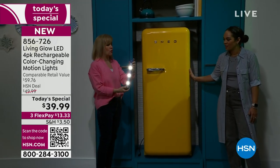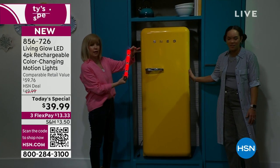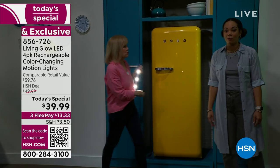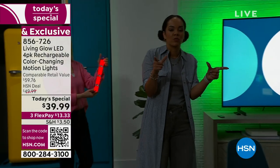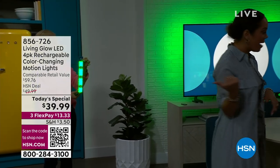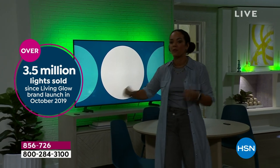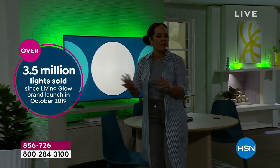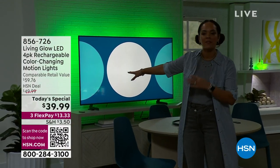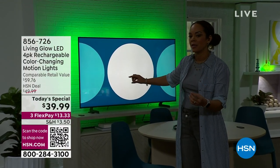Without the remote control you can also change settings with your finger. The color of the casing is what you're choosing — blue has less than 500 left, white is the most popular. We've sold well over 3.5 million lights from Living Glow since late 2019, so within a few years millions have been sold. Feel free to jump into the ordering process.